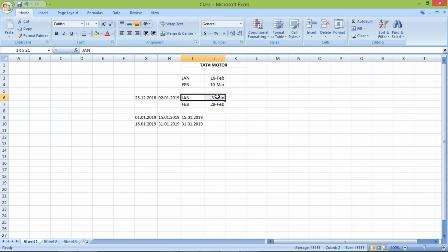So now what is happening? This fixed days terms of payment, I've quoted one more example, right? This January month's invoices are going to be due at the end of January, February month's invoices are going to be due at the end of February, like that. So the same conditions have been split, and the vendor is saying that whichever invoice belongs to the first half of the month should be due on the 15th of that particular month, and the next half of the month, from 16th to 31st, should be due at the end of the month. End of the month means at the end of the current month, right?